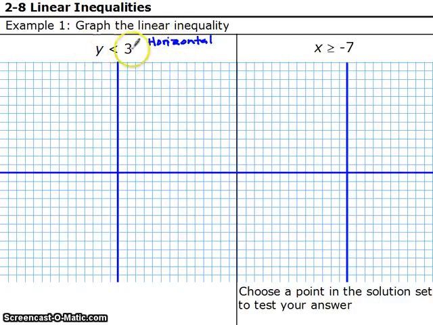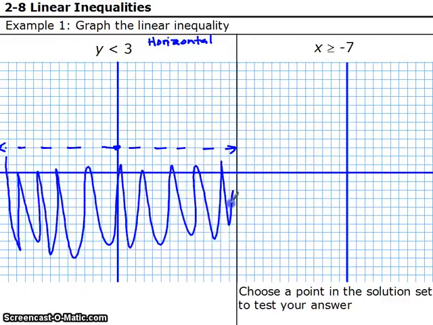So we need to draw a horizontal line through 3. All right, that's 3 right here. Okay, it's going to be a dotted line because it's not equal to. So I'm going to draw a horizontal dotted line. All right, and the horizontal lines are super easy for inequalities because it's very easy to tell what is above and what is below. All right, this is the above section, but we want to shade less than, so we want to shade the below section. If we choose a test value, again, I like to use 0, 0 if it's an option. Okay, 0, the y value, is less than 3. Is that true? Yes. So we know we've shaded the right area.